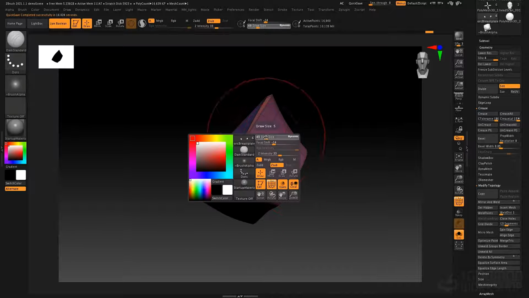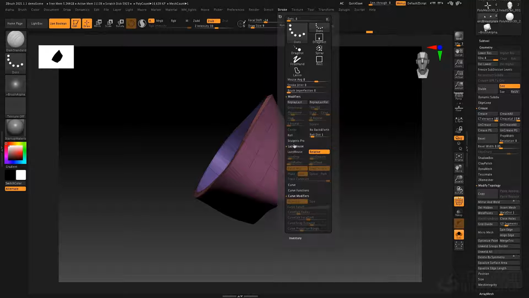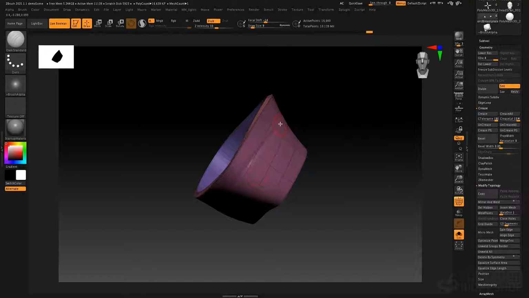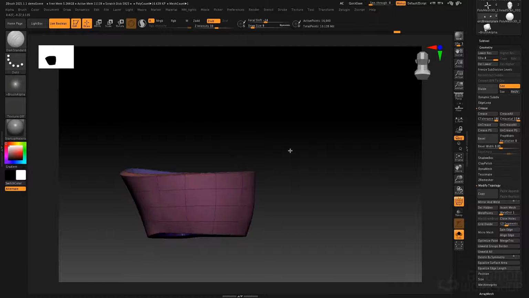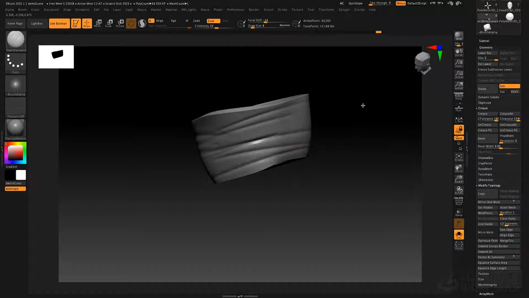Now, this is not necessarily the type of shape that you would want to make perfectly symmetrical, but I would take my Dam Standard brush. Remember that we turned on the backtrack on the lazy mouse, so we'll turn that off, and then we can just start creating some strokes along here. Now, when I'm doing really quick strokes like this, I like to turn on lock for my camera. The reason for that is, if you watch, we'll turn off frame mode. I can now make these very quick gestural strokes along the surface.